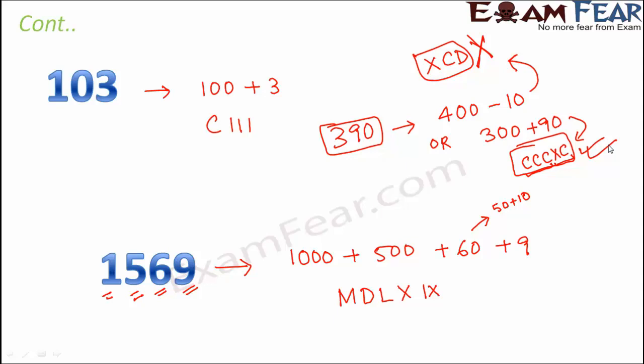So with this, we have reached towards the end of this lesson where we have learned a lot about numbers. We have learned how to deal with larger numbers, how to name larger numbers, how to write them in appropriate way, how to estimate their sum, product and difference, and also about Roman numerals. So practice a lot of questions, focus on the concepts, try to understand and then solve questions. So I hope that this lesson would have helped you.